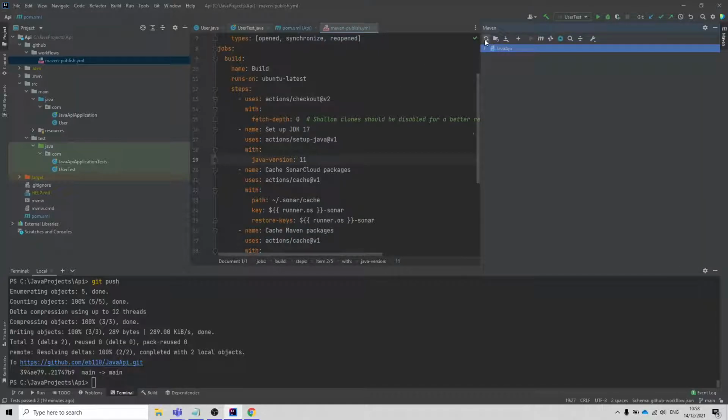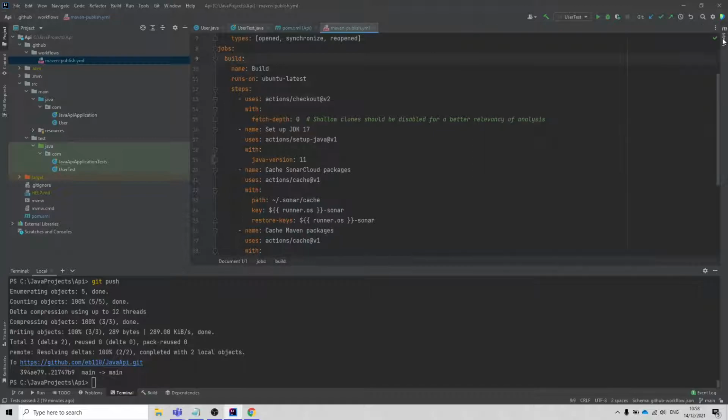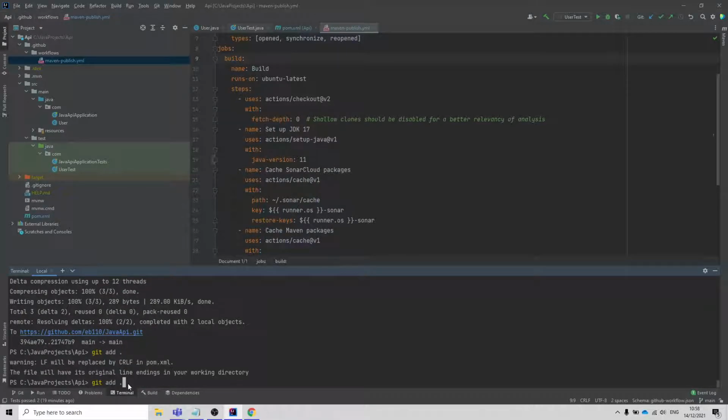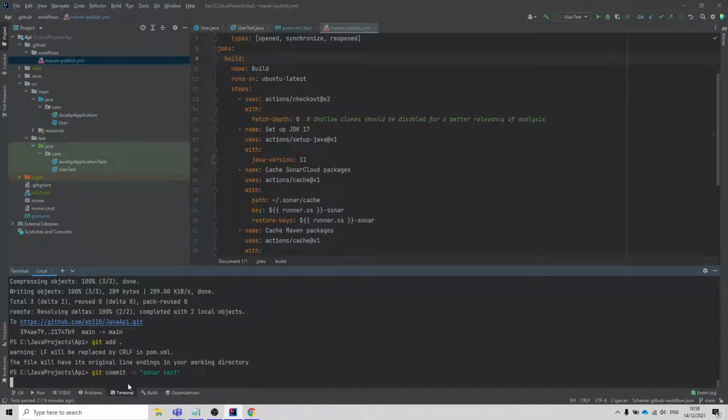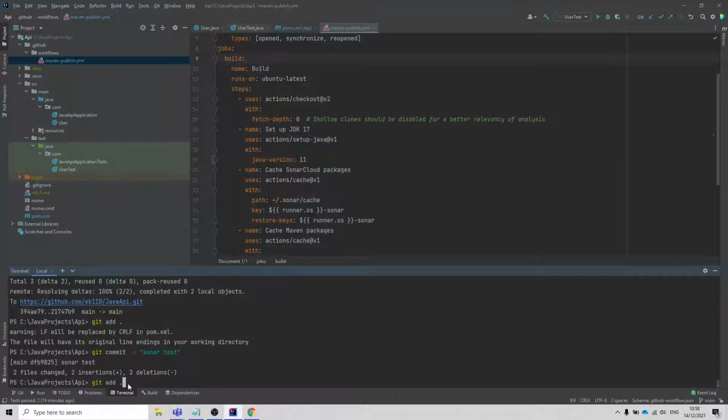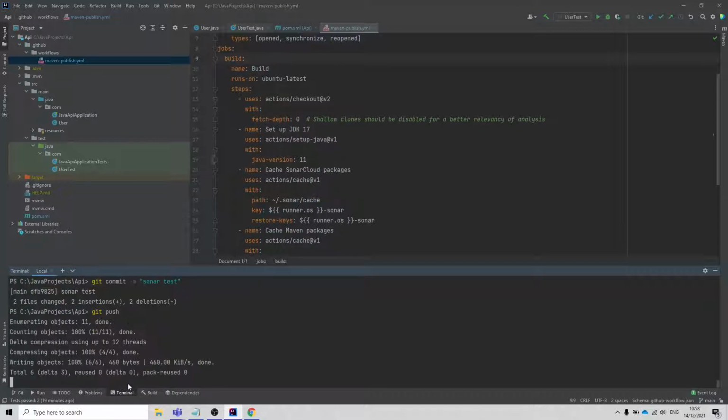Just in case, click reload all Maven projects. Okay. So now we have to push those changes to the remote repository. So git add, git commit, and git push.